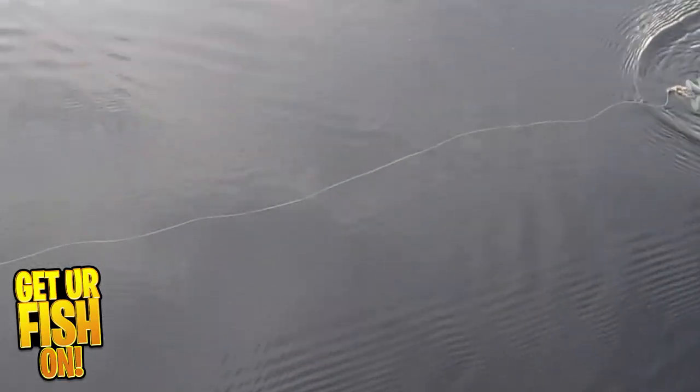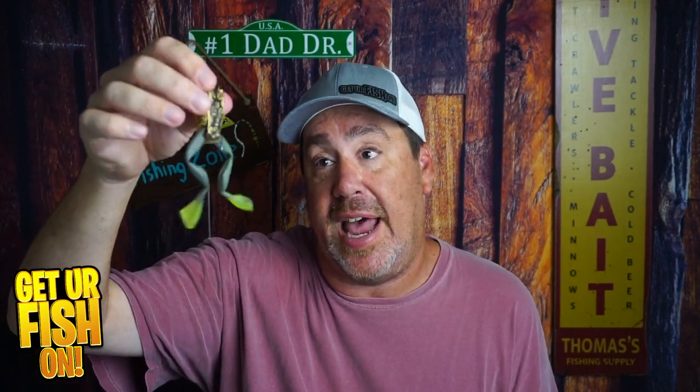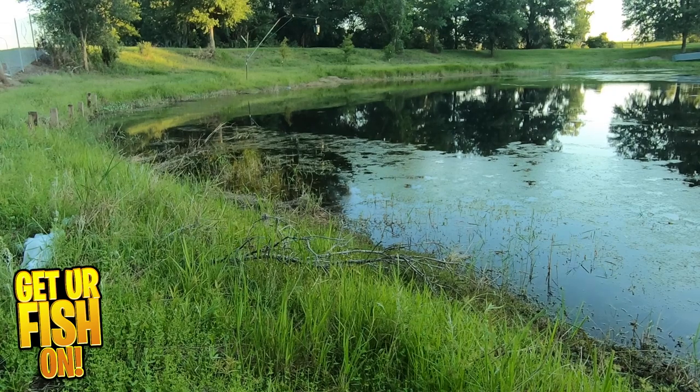I want to be very honest in these extended closer looks. I love this frog — I'm just disappointed in the amount of fish I missed. I think the pond I was fishing has a lot of smaller fish. This frog is not for 10 to 14 inch fish; it's for slightly bigger fish that have a bigger mouth to get around the legs and reach the hook. But it just got lots and lots of bites — I own more than one already. I lost one on the first cast, which was almost devastating. As soon as it hit the water I got a bite and lost it.